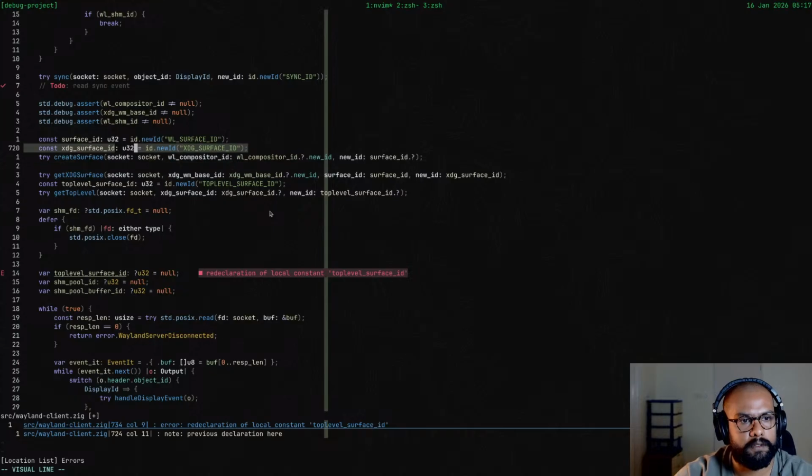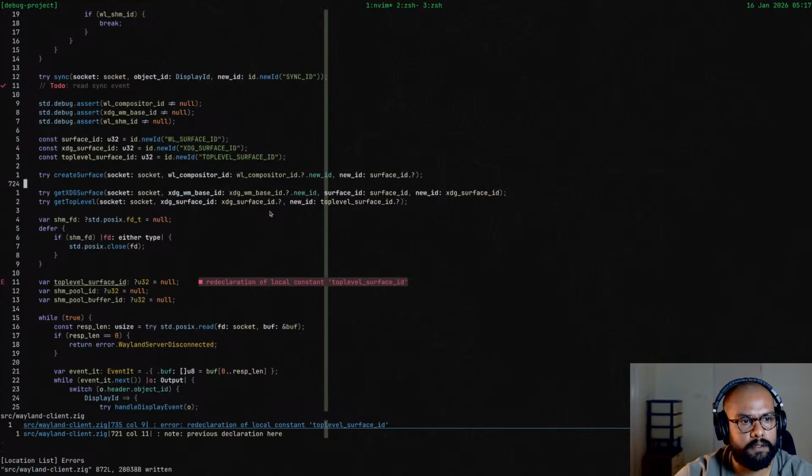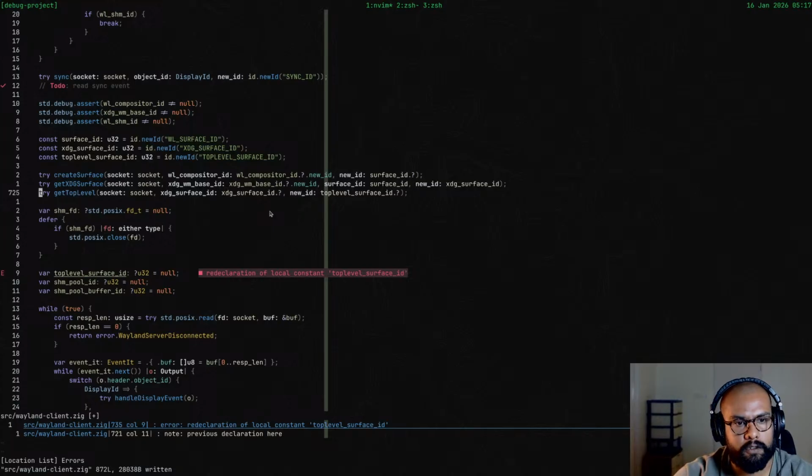Guess, can I just move this here? Then that makes more sense. Get top level, XDG surface ID. This is no longer null. And this neither.